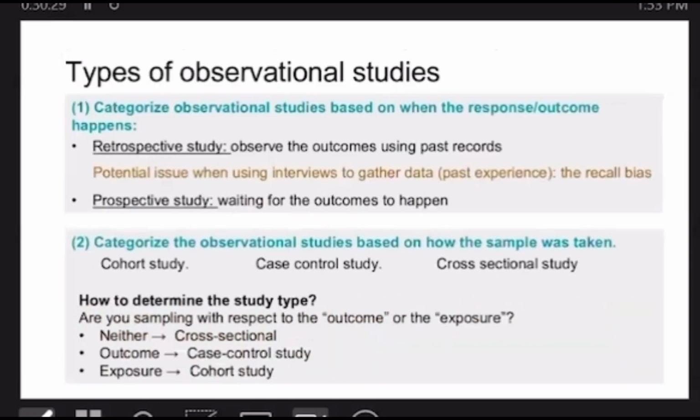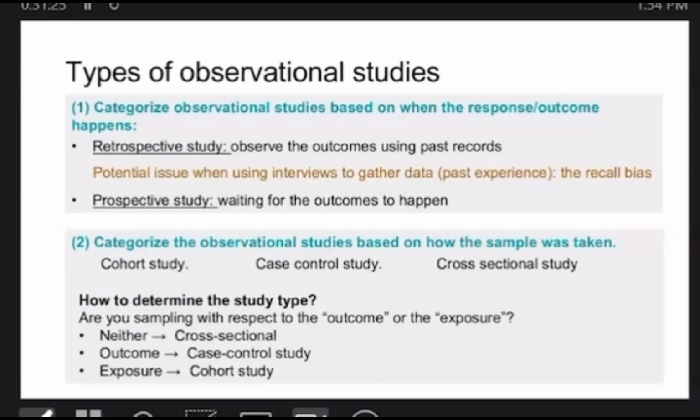Now, at this point, I want to go to types of observational studies. What I walked you through is for you to see what we need to do before we can conclude causation with an observational study. But now, can we also explore the types of observational studies we have around? Let me tell you this. We can categorize them into two. If I want to talk about observational studies based on outcome, where outcome is the same thing as response, which is effect, then I'm going to talk about retrospective studies and prospective studies.